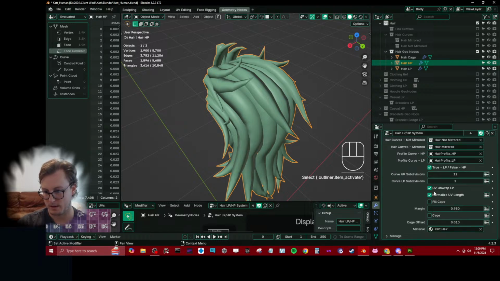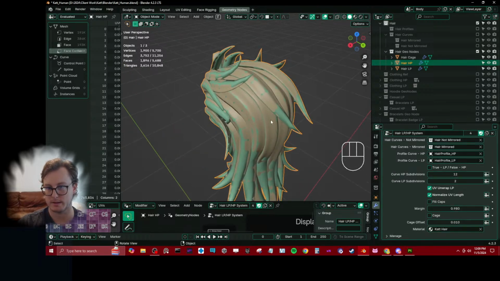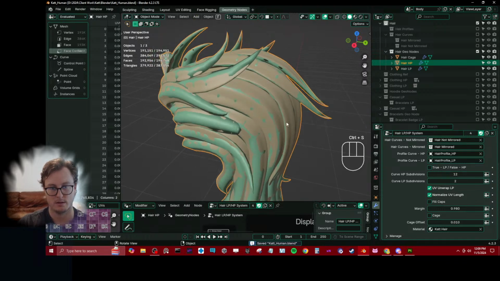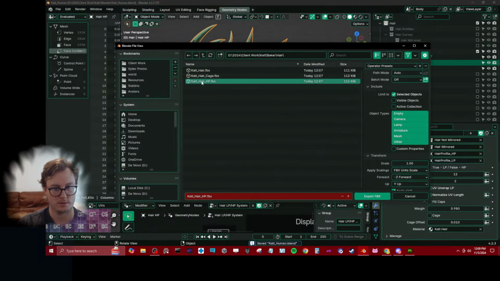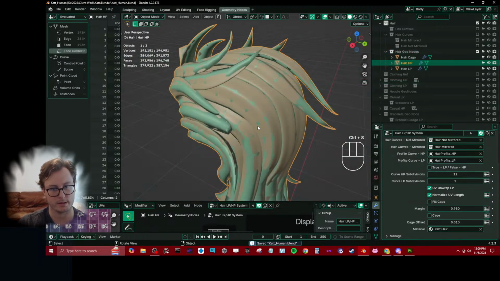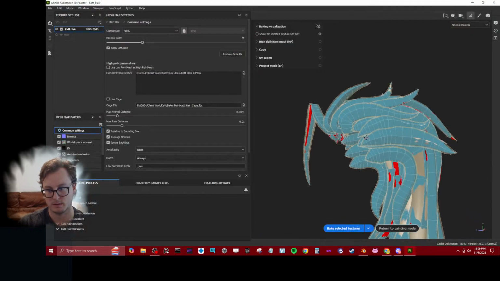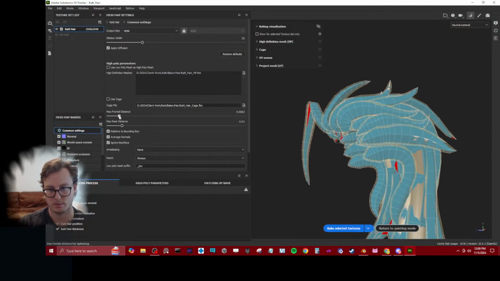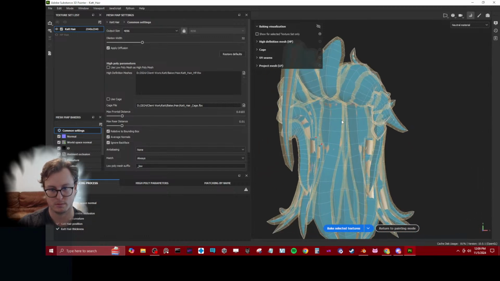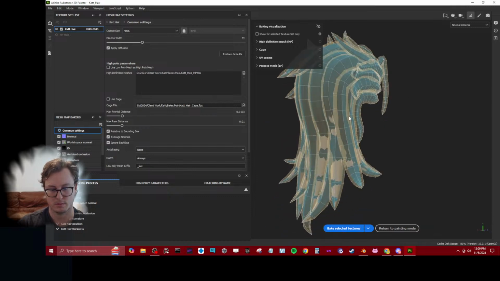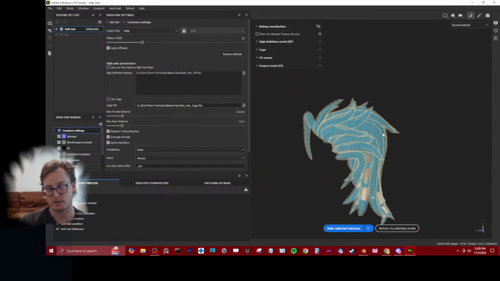Okay. I've unclicked this again. What I could do eventually too is, right now I'm still using curves, but there's no reason I couldn't just use mesh.